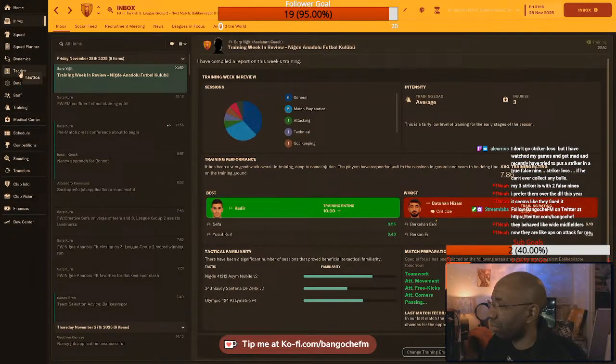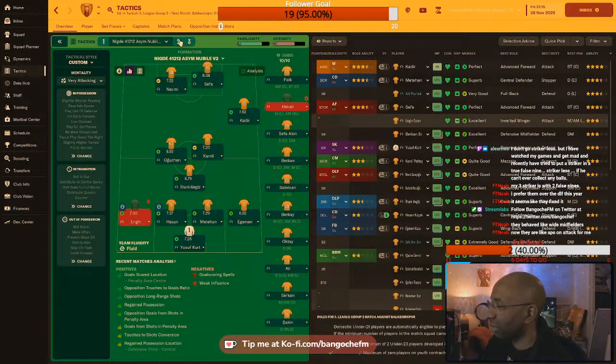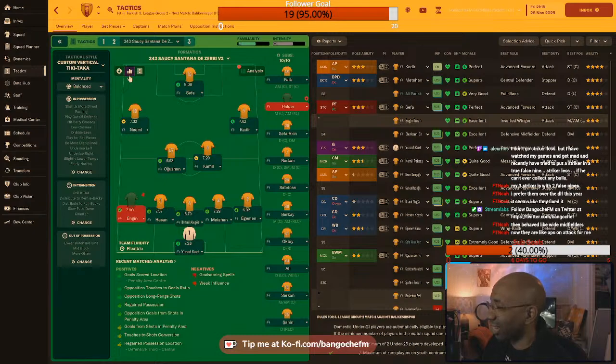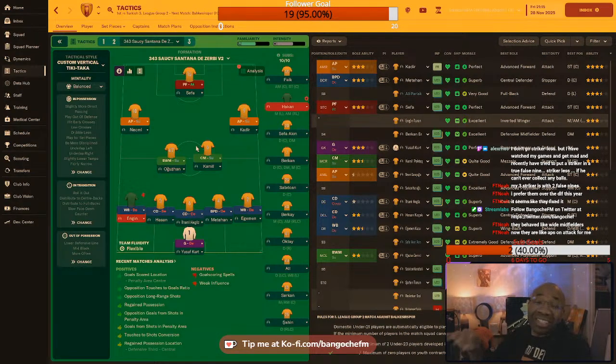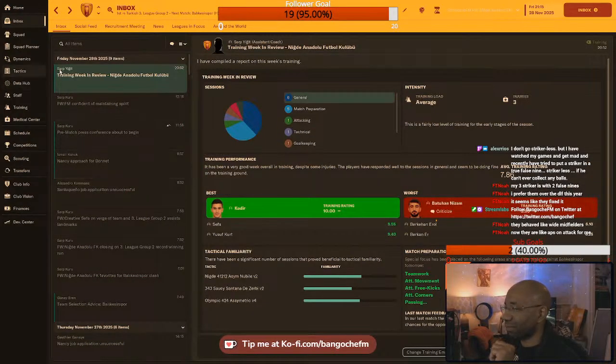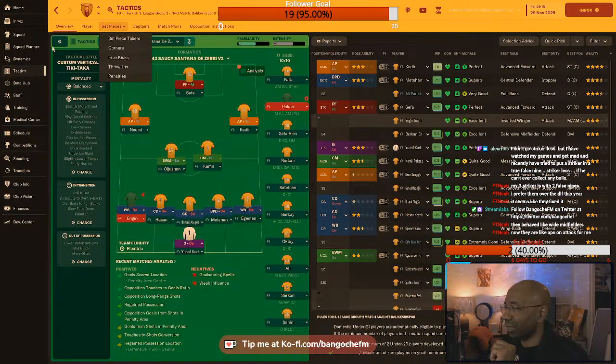Actually, it's funny though. I think we have a tactic. You guys weren't here last night, but I used this tactic to beat a superior team with double APs. It's so insane that this worked. We were so solid. And apparently, since these guys are APs, they attract the ball to themselves. So I had a very even sort of pass map, I think. This was insane. I don't know why this worked. I think I've been using pressing forwards, but I really don't know what they do. I should check out the false nine. Let's do that.